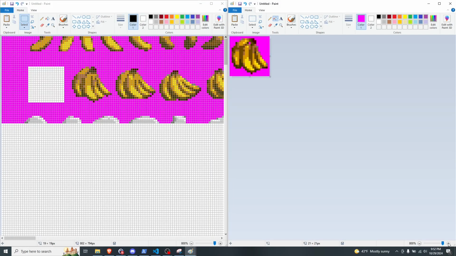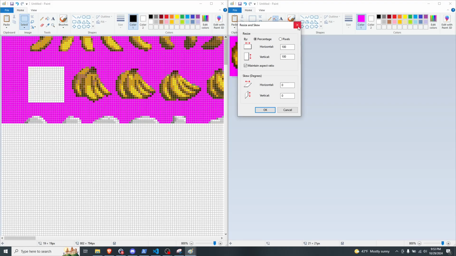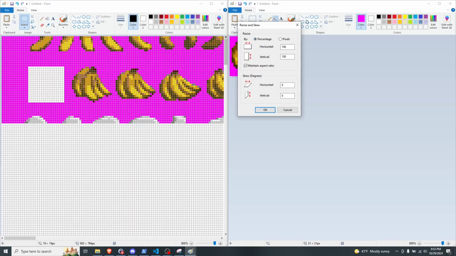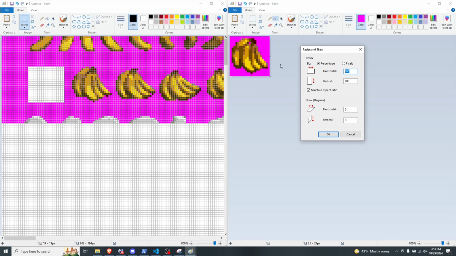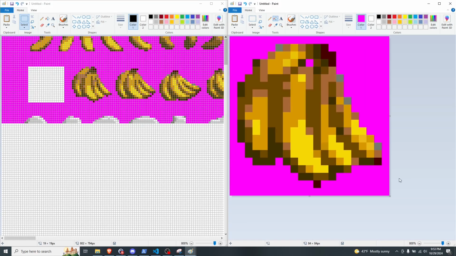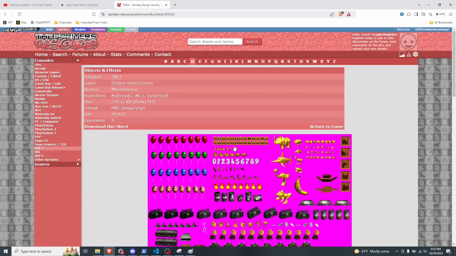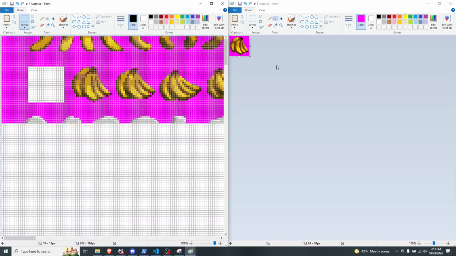So we're going to go back up 800% here, and I'm going to actually resize it by clicking this button here, kind of in a scaling motion. Or I guess you could press Control W to open up this dialog. I find if it's about 400% bigger, that's usually decent. It looks ugly here, but keep in mind you're zoomed in 800%. So that looks about right compared to what you see here. It's about the same size, so I think I'm happy with that.